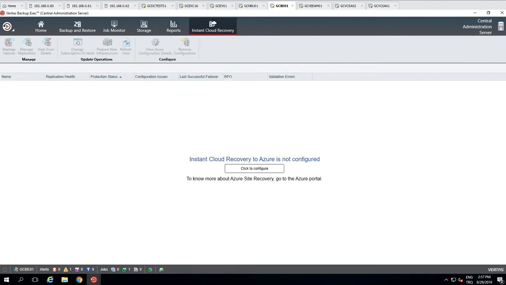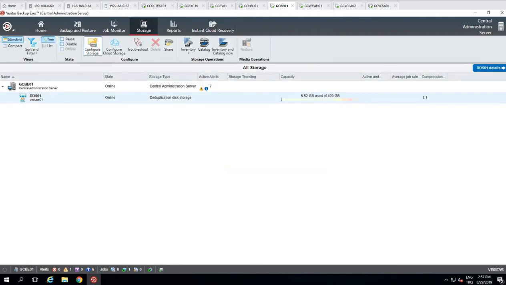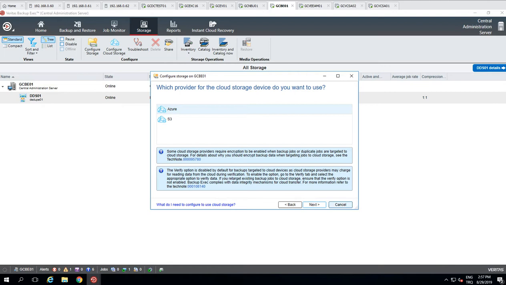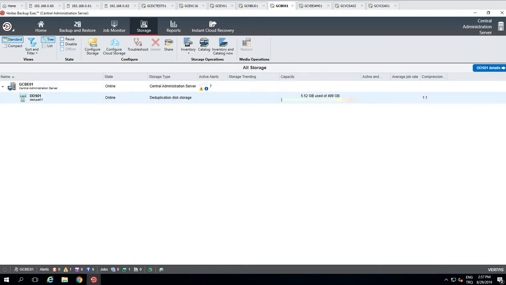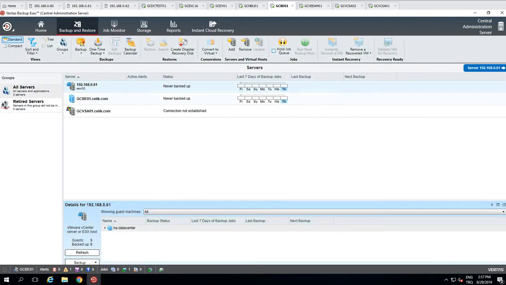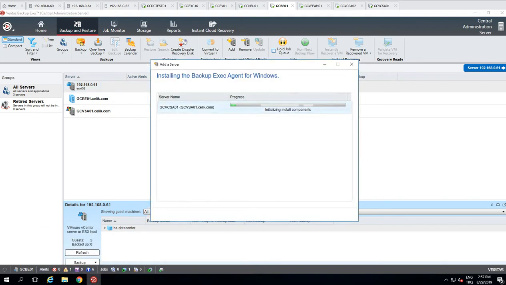Instant cloud recovery. It's a very good property. Is cloud recovery to Azure not configured? Firstly, I should add the cloud storage to the system, especially Azure. I need the key and token, and then I should back up the related system one time. One time is enough for testing.